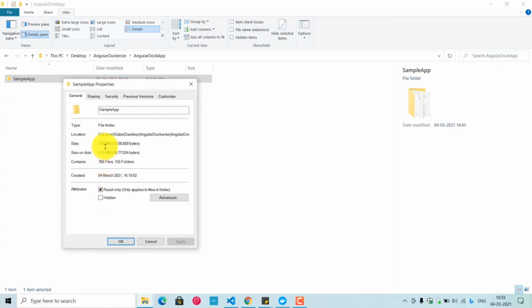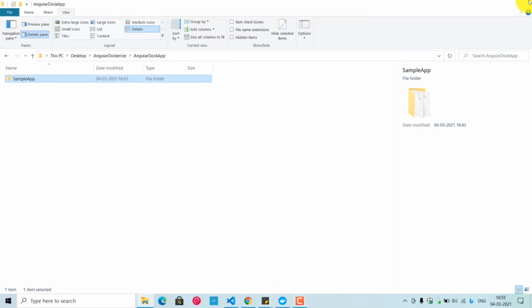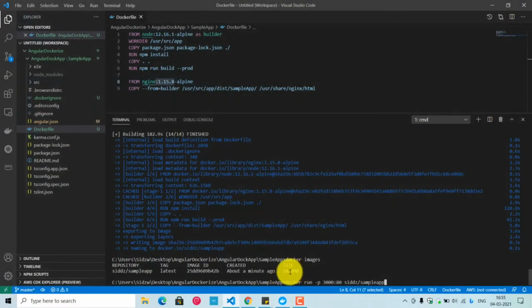You see the size of it is more than 20 MB for sure. Let it load. See, the size of this app is more than 20 MB, but as you can see in the Docker image, it has only 20 MB. So let's spin up the Docker container right now.